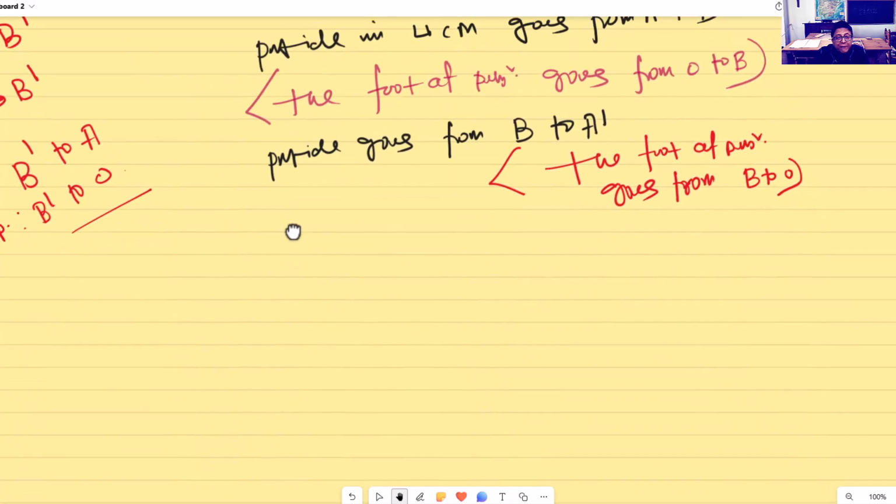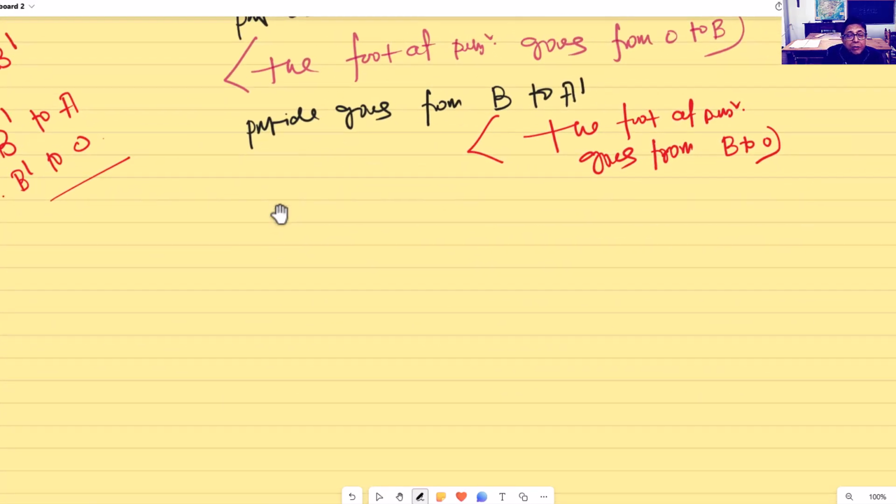Let me explain. So we try to draw the circle of same radius here. This is the circle. Particle in UCM. Just this time we take the vertical diameter. We have taken it as BOB dash. Particle starts from here, A, goes to the point P. P is arbitrary, anywhere. This happens in time t. Okay? So this angle we can measure.